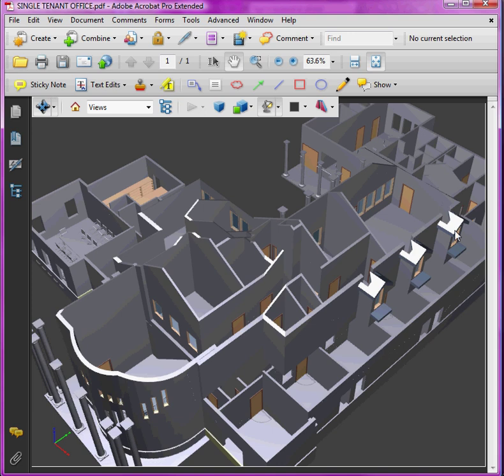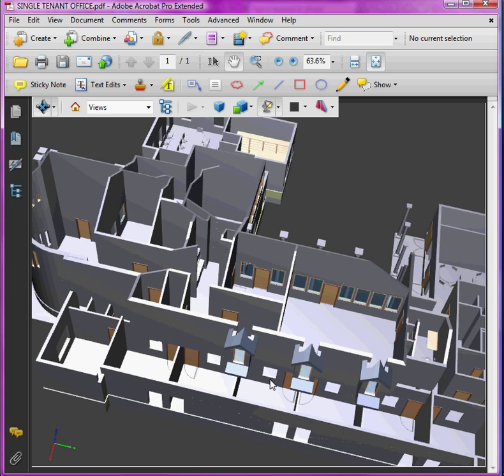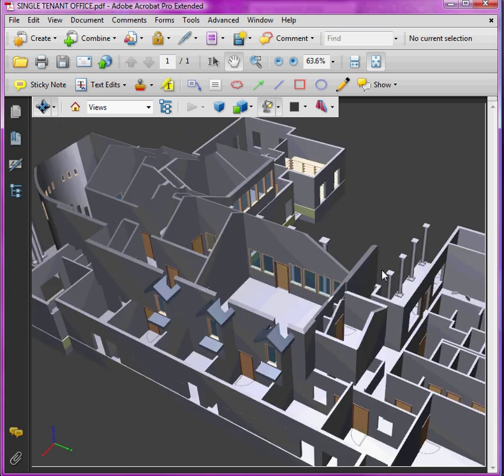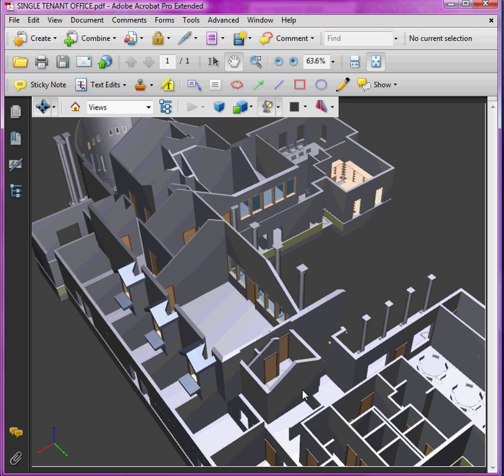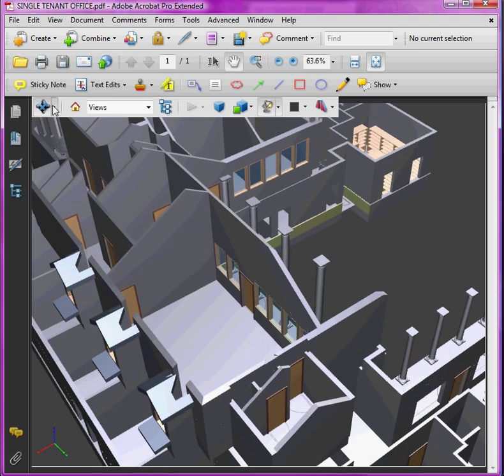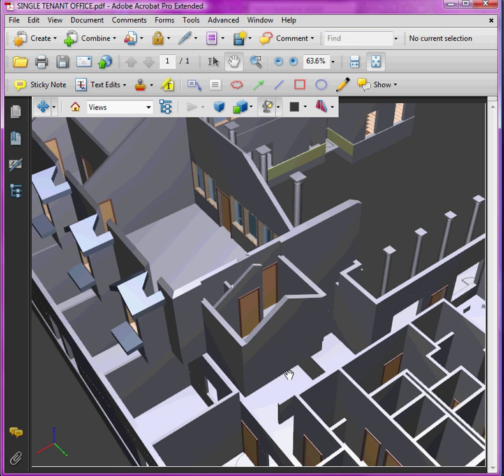Instead of just having a one clean cut section cutting across, we can actually see a lot more. And this is particularly nice. For example, here we see this restroom. It's at the end of this office. This restroom occurs completely within the attic space below the upper roof. And the reason why this would be nice to look at is to see if we have proper ceiling height clearance inside there, which we do.